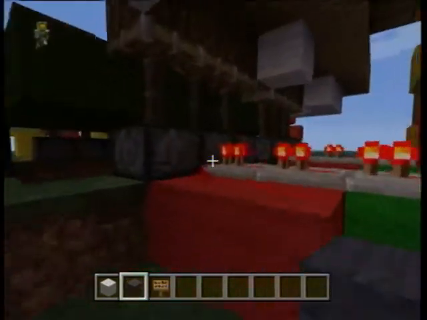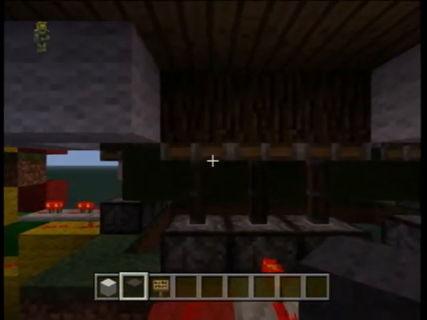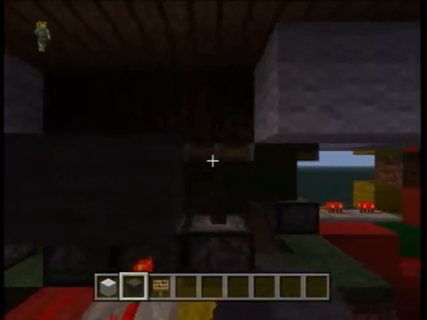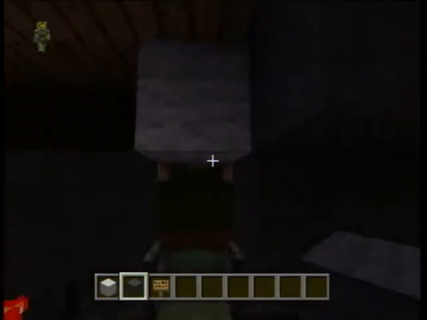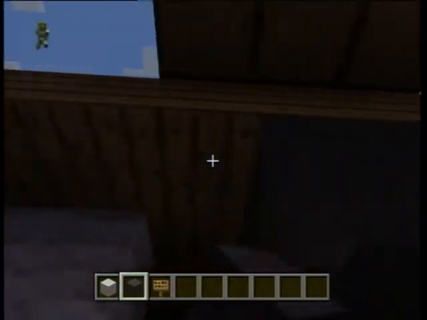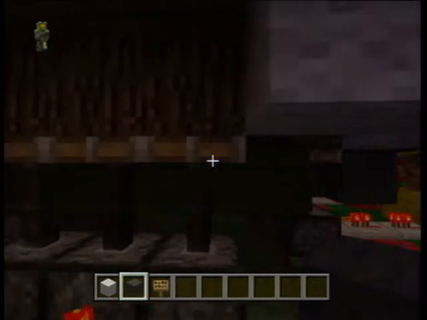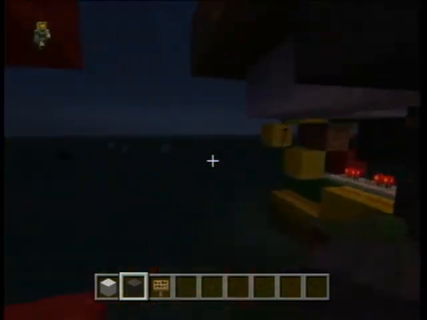And you're going to place this canister, I guess you'd call it. Basically, you place those blocks onto the piston, and you place one back but up. This will give it a little pocket behind the wooden trunks, and that's going to be where you put your water in a minute.